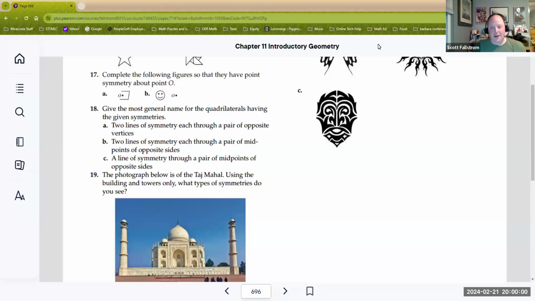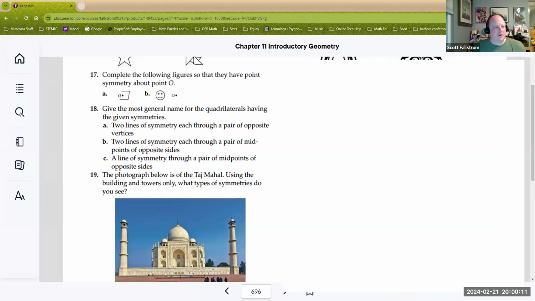All right, we're back. Question 18. Let's jump in here, grab a little bit of white space and see what we can do. All right. So again, I'm not going to go through all of these. Part of this, I mean, the class is to try to push you to get these. So if you have lines of symmetry through different pieces, I don't know which one I want to do. I'll do at least one of them here to kind of get you a nudge in the right direction.